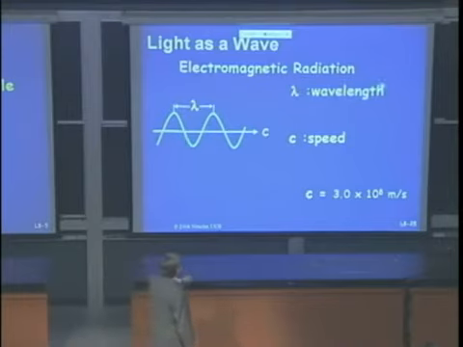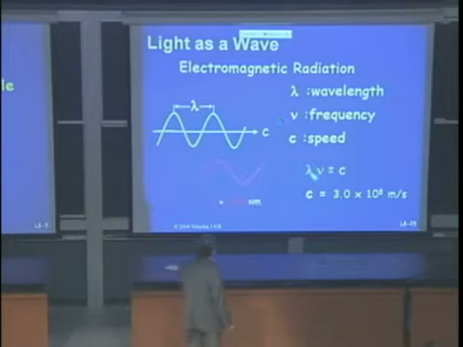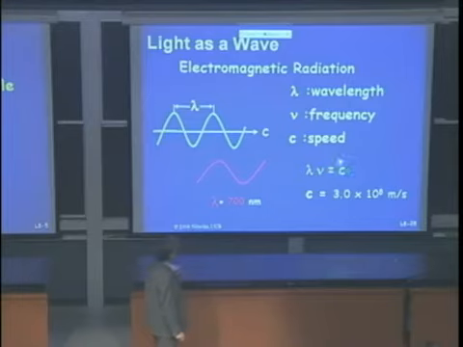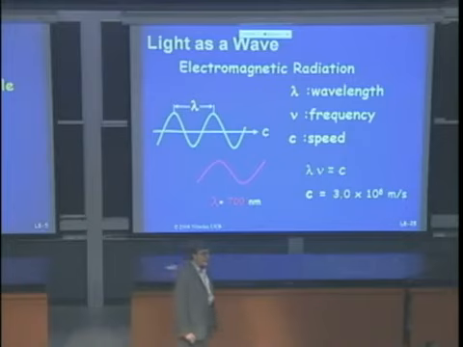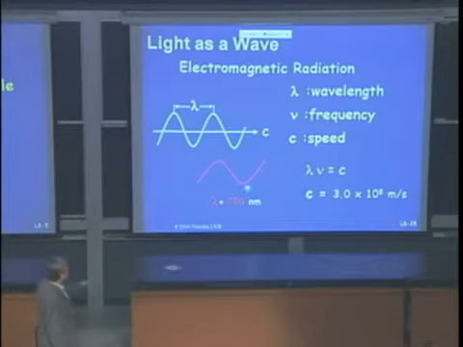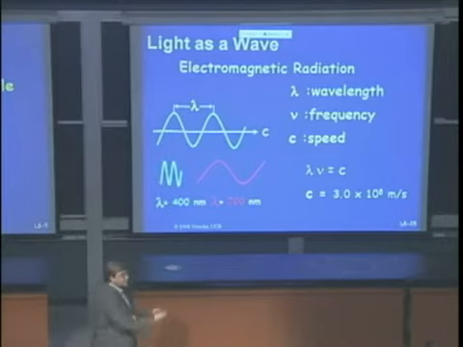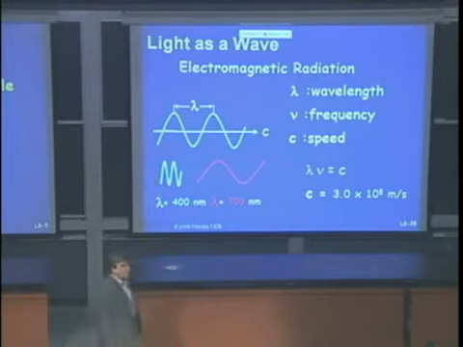Now, the wavelength is lambda, and the frequency is nu. And nu is related to lambda: nu equals c divided by lambda. Or lambda times nu is c, or however you want this. Or lambda is c divided by nu, all right? That means the frequency and the wavelength are inversely proportional to each other. So you have a wavelength lambda of 700, and a wavelength lambda of 400. This is the range of our visual spectrum, about. So which one has more energy?